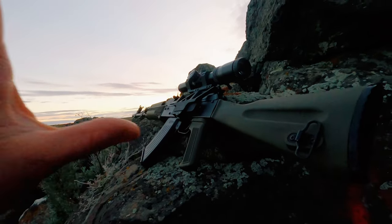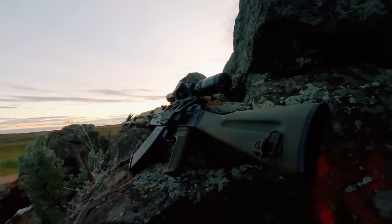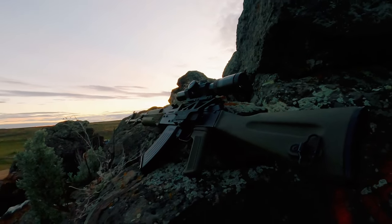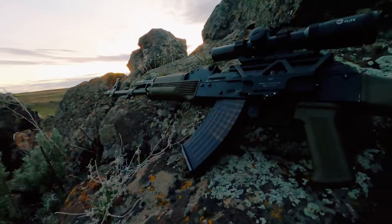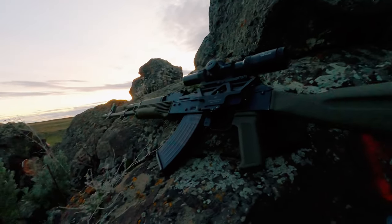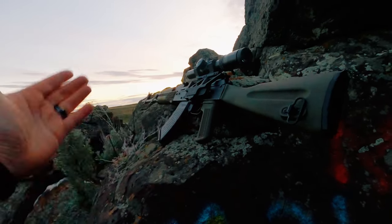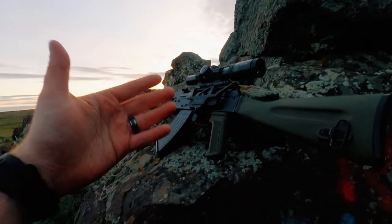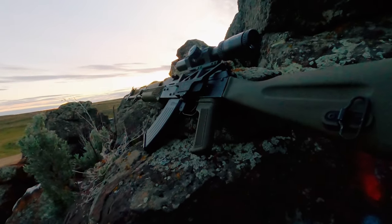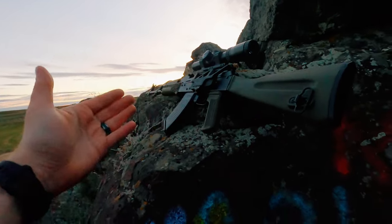I'm going to try and make a modernized Tabuk rifle. You might ask what a Tabuk is. Back in the days of the Soviet Union, the Soviets and their allies were using the Dragunov rifle, while other nations used the PSL and similar 7.62x54R semi-automatic sniper rifles. The Soviet Union recognized they needed a sniper rifle that was semi-automatic and could still lay down fire. Interestingly, many of those Dragunov scopes were fixed power — fixed 4x or fixed 10x — incredibly simple and durable.